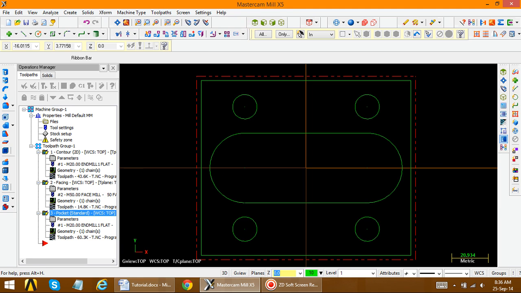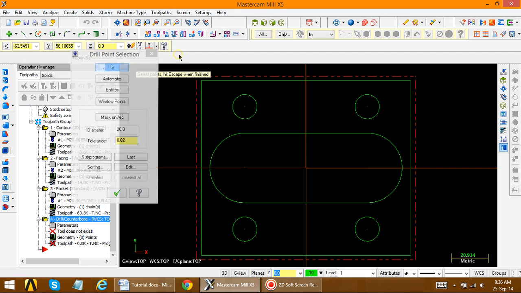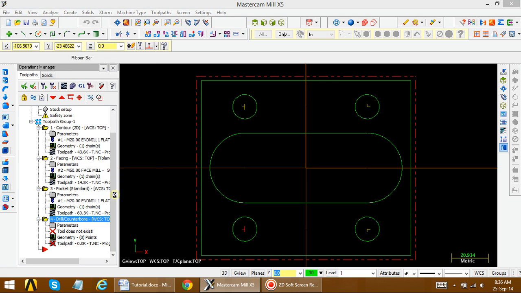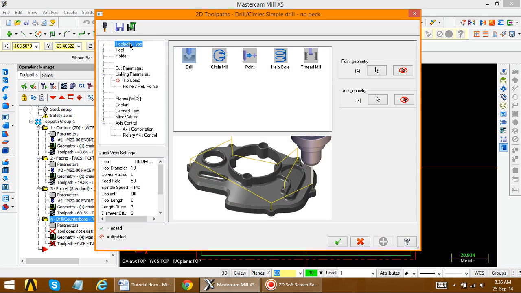We have to select the next toolpath, which is drilling. It is for the 4-hole drill. So again go to toolpath, drill. So select the hole, from which point you want to start the drill. Suppose from this, then the second one this should be drilled, then the third one this should be drilled, the last one this should be drilled. So okay, now the drilling operation is selected.